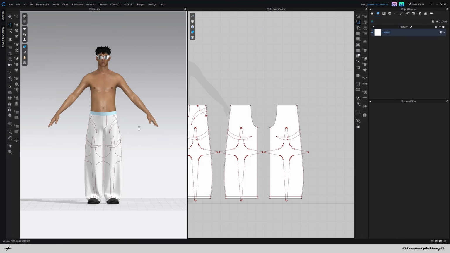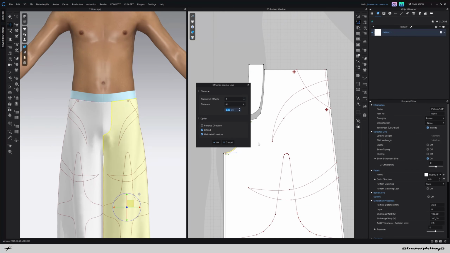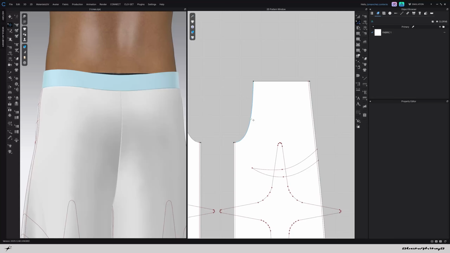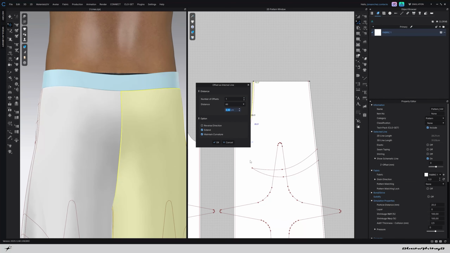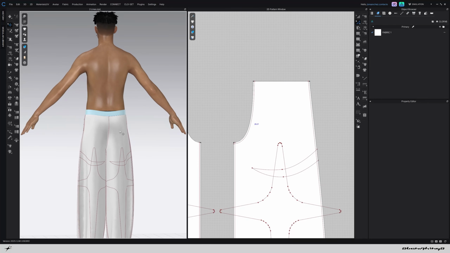Perfect. Let's start, for example, with this side. I'm going here, make a cut and sew, and here add another tiny line, offset internal line, 0.5 here to have like the line there. Okay, a little line there, and also here in the back I think that we need a tiny line there, but only in this side, offset internal line, 0.5 here. We are going to add this little line.